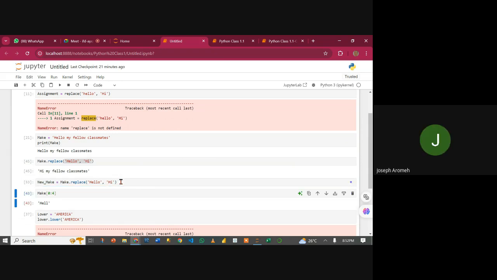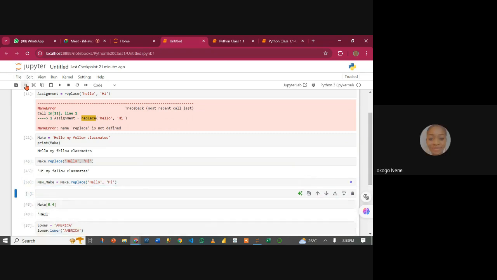Yeah, you can print if you want to. In a new cell, okay, sorry, I'm coming. New make, new underscore make. First 5 characters now. Not first 4, first 5. Remember that. Yes, sir.